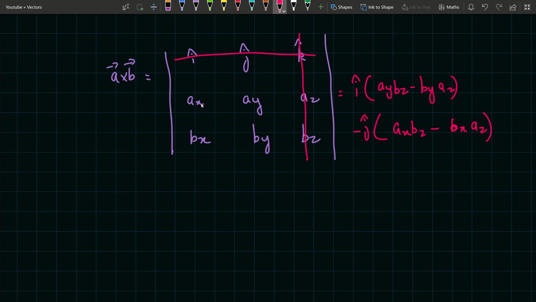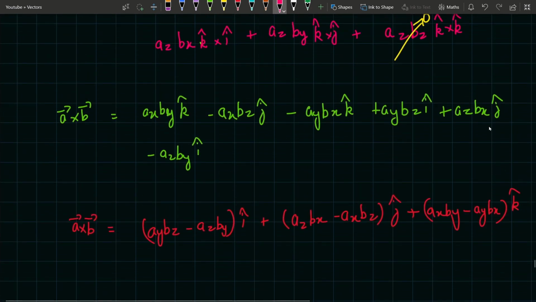Now the third step, we just need to cancel the third column and the first row. What are the remaining things? ax, ay, bx, by. So now here we just have to do plus k cap, no need of minus. In front of j cap we need to put a minus, other than that everything is plus. So now the first cross, that is ax to by, minus the second cross bx to ay. If you see clearly, this is exactly the same answer as we got earlier.